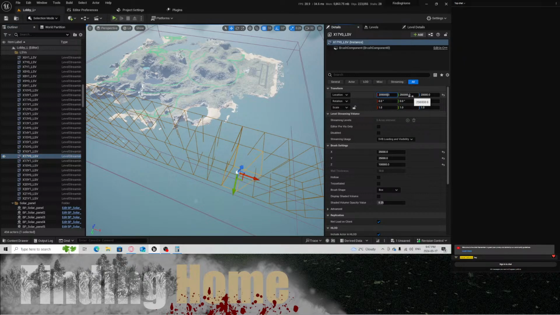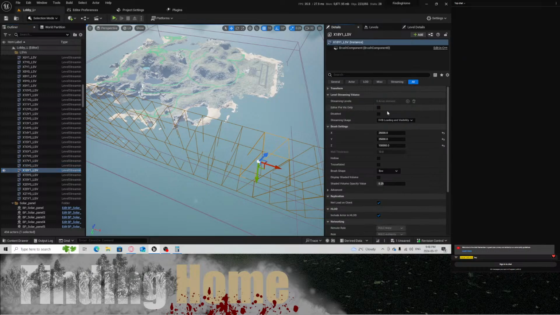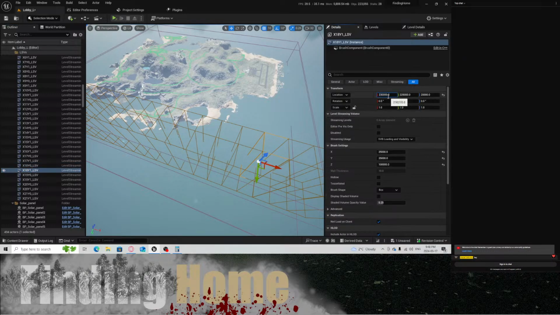One, two, three. And 1, 2, 3. Of course, this one's off, it's going to get the rest of them off. 3. 3.